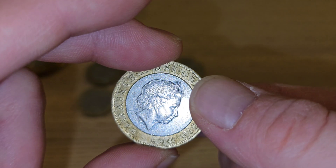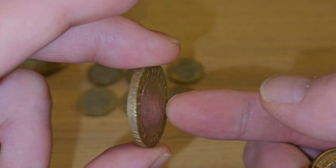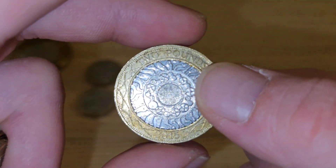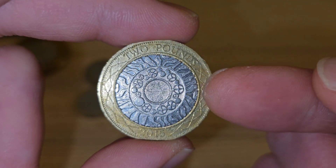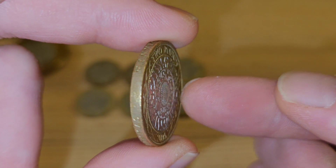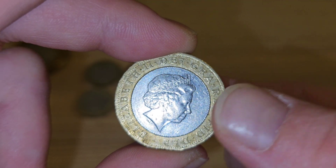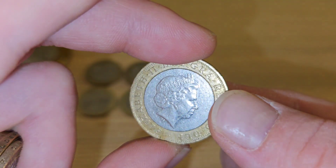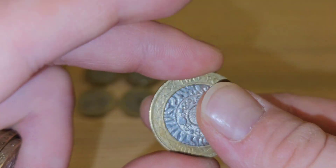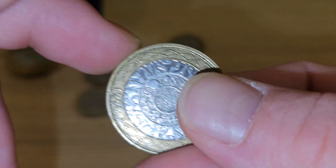Oh hello. That's at a very weird angle isn't it? That's a 2015 as well — that's one of those suspicious Rotary Club members. That's definitely got a rotation error. It's not as far as I'd like to see it, but it is still a rotation error nonetheless — it will go up there. That's not bad.